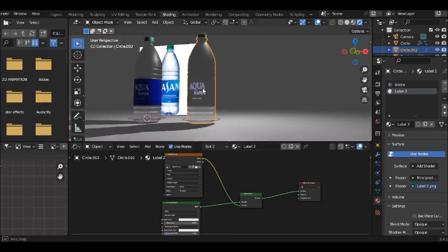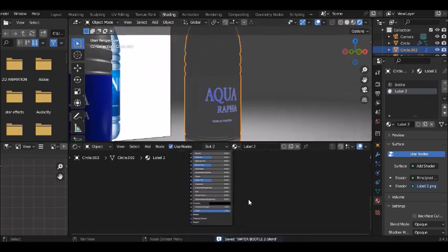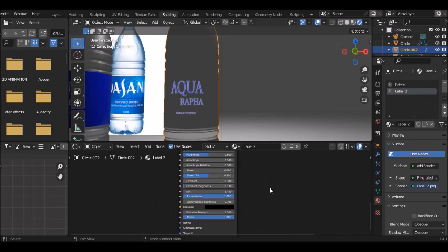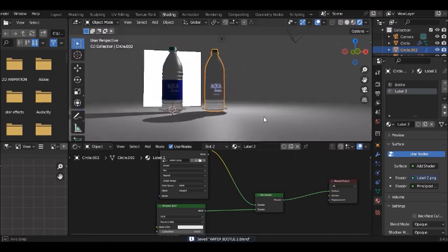So we'll have something like this now. Make sure the transmission is 1. Okay, we'll have that there, and let me try to double it like this. Okay, we'll have something like this.